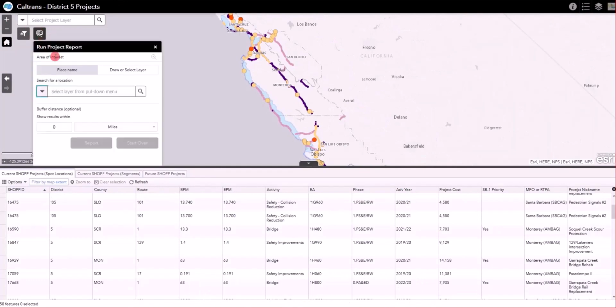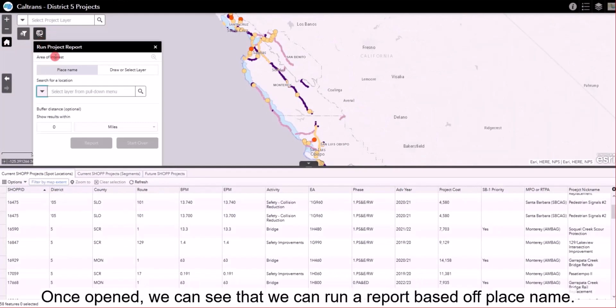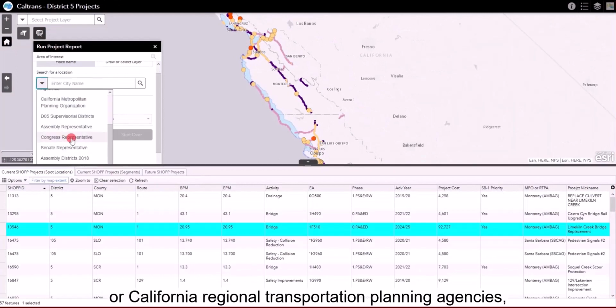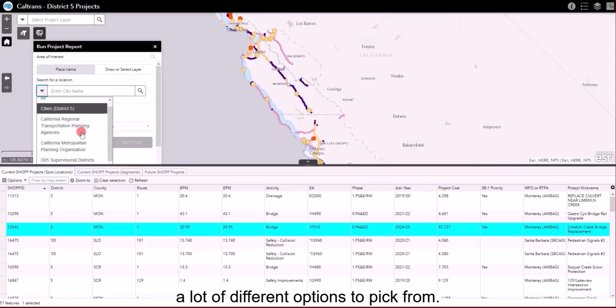Once open, we can see that we can run a report based off place name. If we use this drop down just to the left of the search bar, you'll notice that we can do a search by cities or California Regional Transportation Planning Agencies, Congress representatives, a lot of different options to pick from. Let's go ahead and do a search by city.